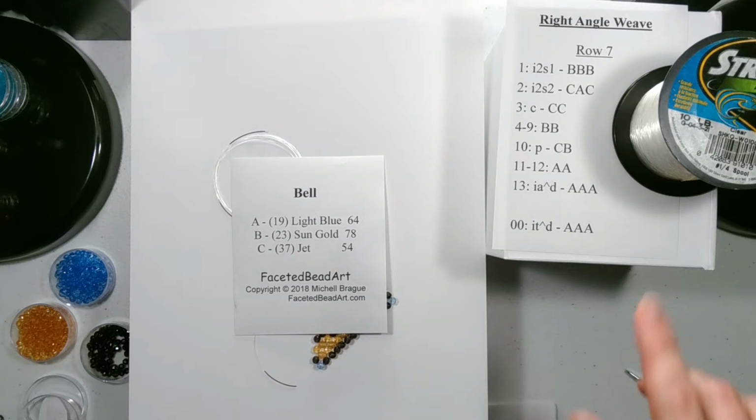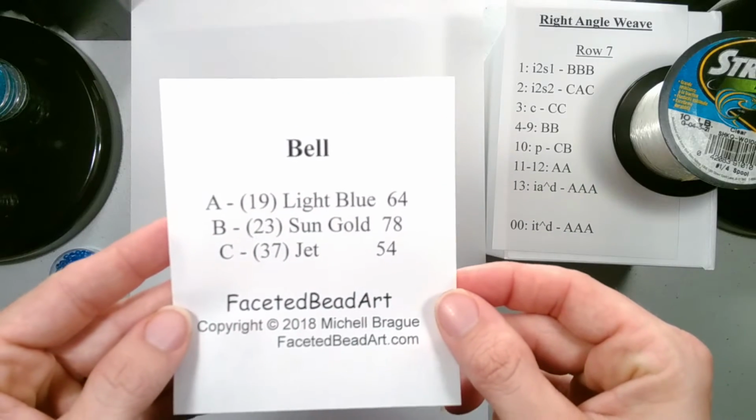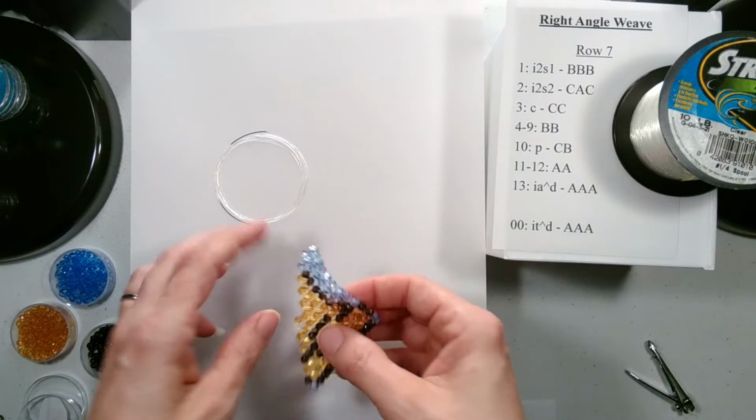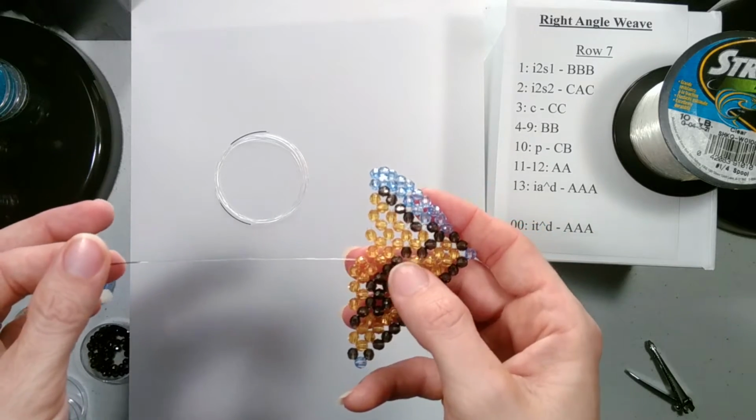In this video, we are continuing the video word chart for the right angle weave. I am using my pattern Bell for this project. Now, in the last video, my string came to be too short, so I need to add a new string.